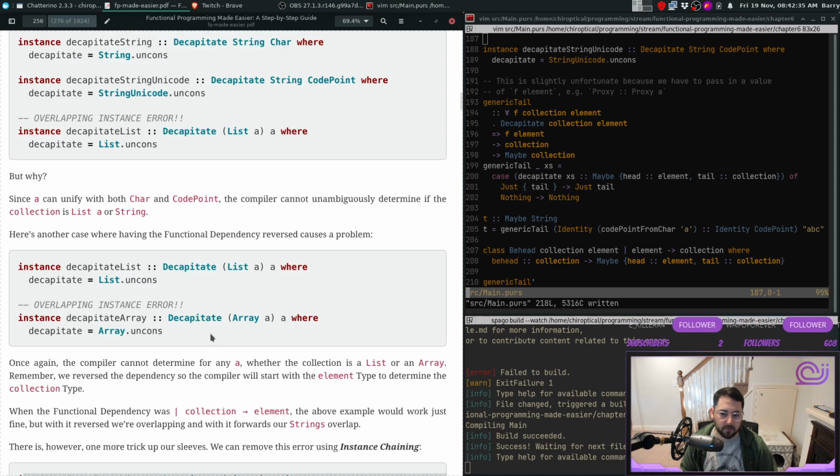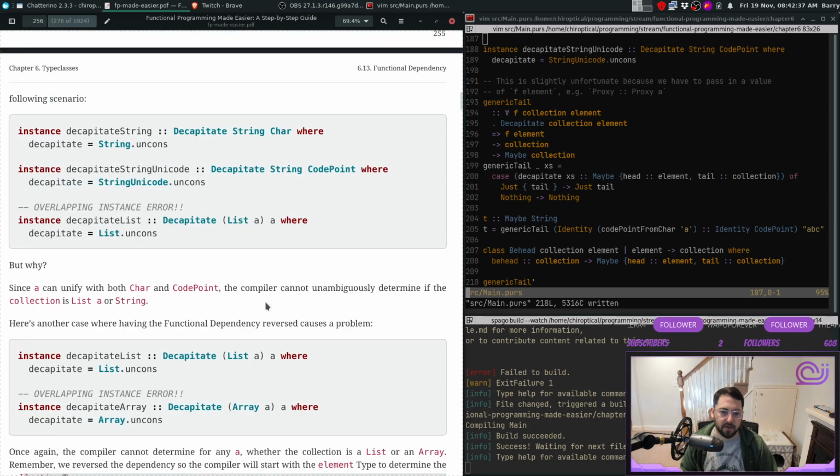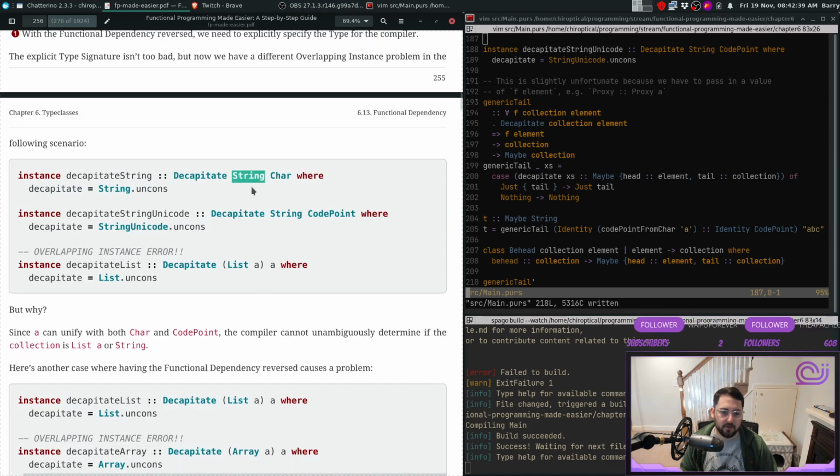So you almost want the collection to element version, and then do something special for character and code point with a new type. That would be my guess.